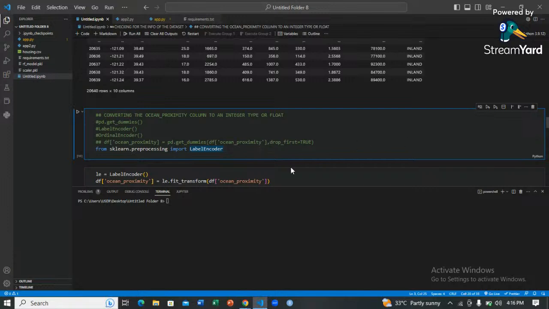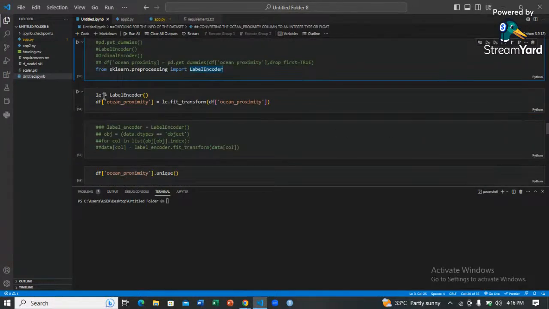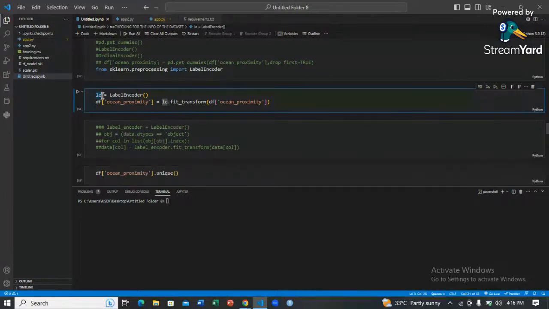So now you import your label encoder from sklearn dot preprocessing. Let's move on. I assign my label encoder to a particular variable name, le. I can give it any name I want.